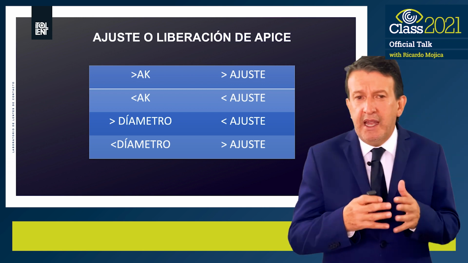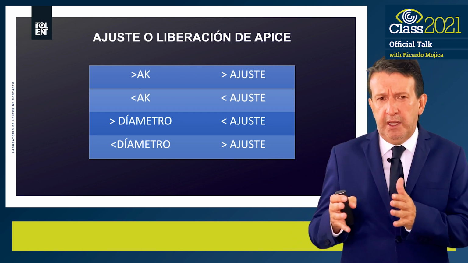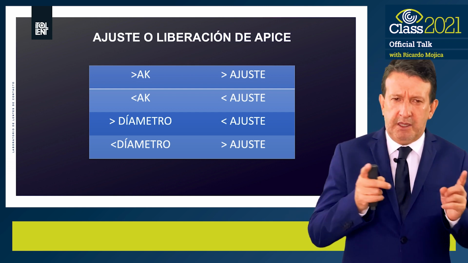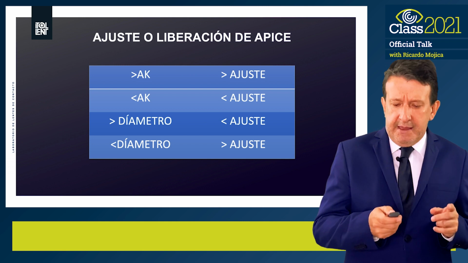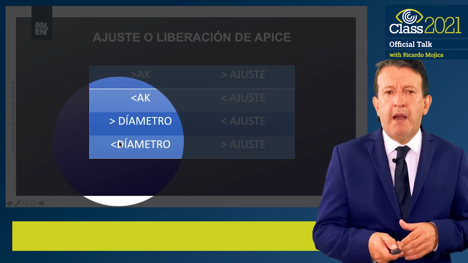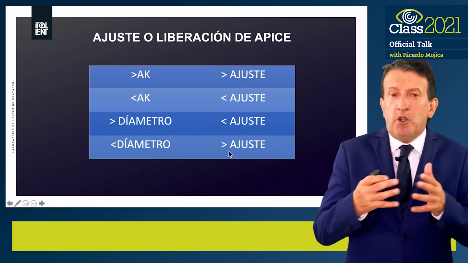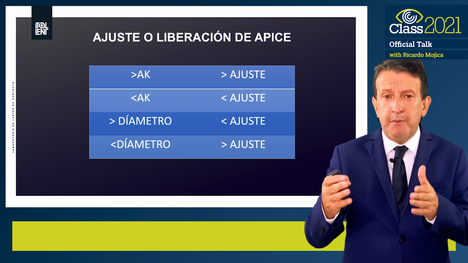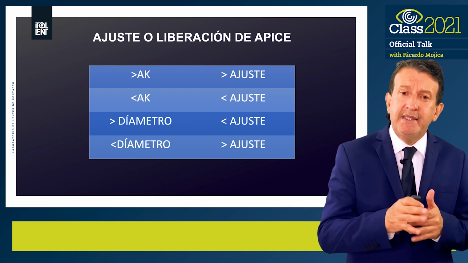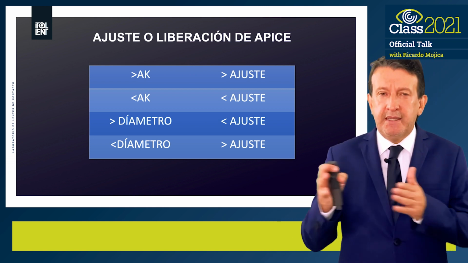The greater the astigmatism, the greater the adjustment. The lower the astigmatism, the lower the adjustment. And so the adjustment is directly proportional to the corneal astigmatism. And we can also play with the diameter. The smaller diameter goes with a larger adjustment, and this is where I can have this correlation of diameter and base curve, or diameter and adjustment. I can say that the corneal astigmatism is directly proportional to the fit, and that the diameter is inversely proportional to the fit.